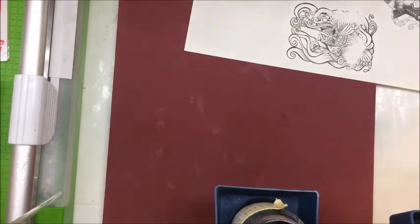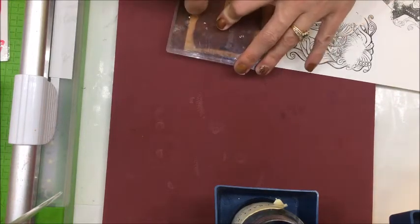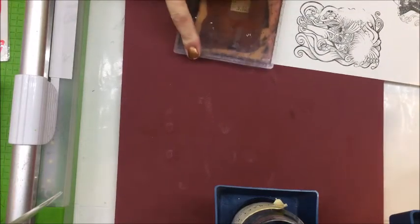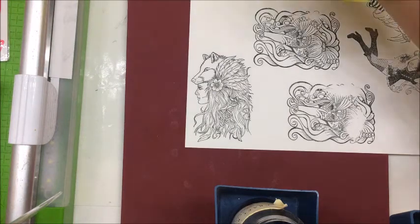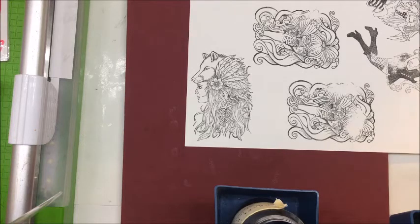Okay, so I'm going to stamp this one right here, and then we'll flip the page. So there's that one. It's so pretty. I love it. I'll show you the information on this company at the end again.